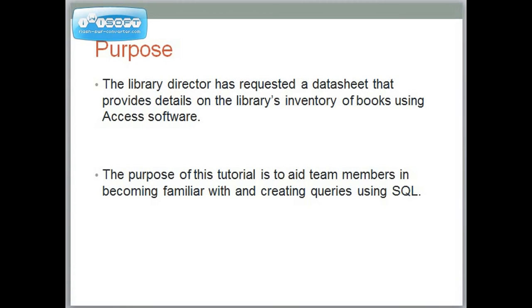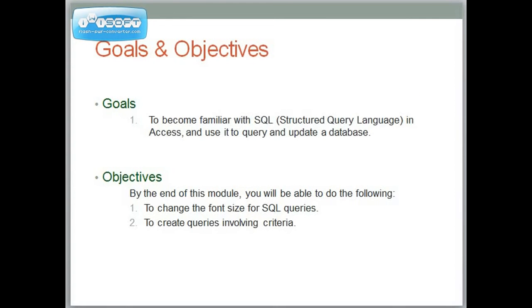The library director has requested a data sheet that provides details on the library's inventory of books using Access software. The purpose of this tutorial is to aid team members in becoming familiar with and creating queries using SQL. The goal of this tutorial is to become familiar with structured query language in Access and use it to query and update a database. By the end of this module, you will be able to do the following: change the font size for SQL queries and create queries involving criteria.